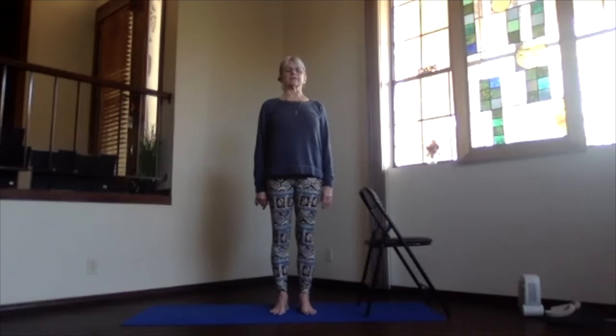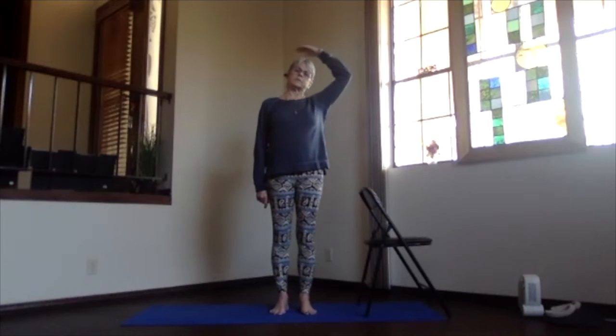Take a moment, get everything centered and connected down all the way into the earth. We're going to tip an ear over to one side. So no twisting on this one, just let the side of your neck get a good stretch. And then the side that you're tipping toward, again, hand comes up, and just add the weight, not pressure, and let that side of your neck relax. Push your fingertips down, or if you want a little extra stretch on the side, heel of your palm down with the hand flat to the floor. So just stretch it as much or as little as your body needs and wants.